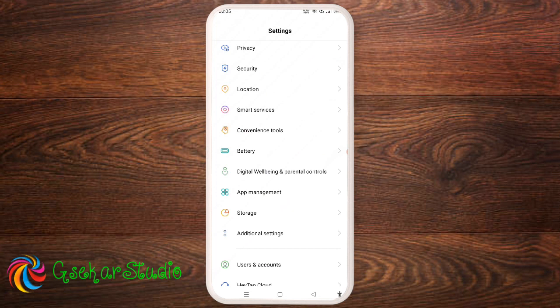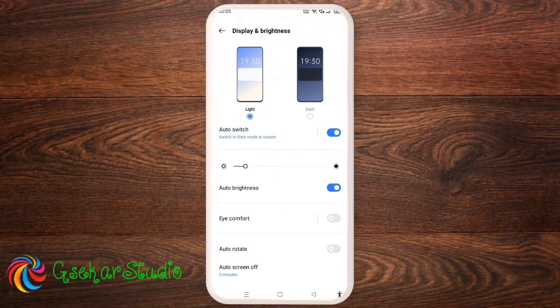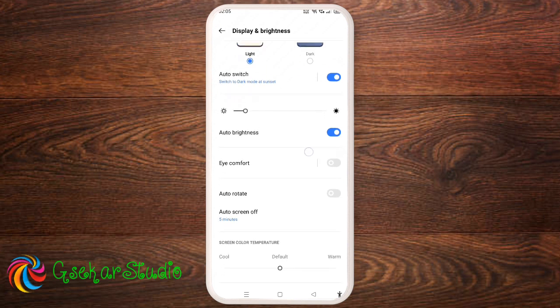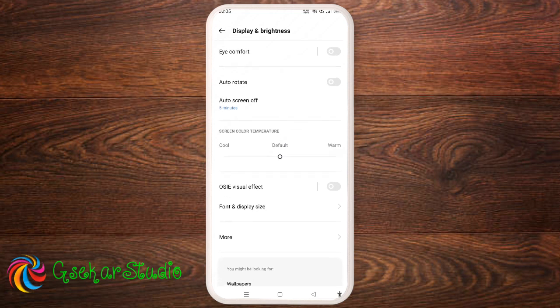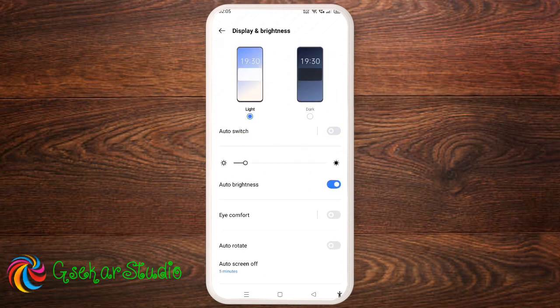To do that, you need to go to settings, click on display and brightness, and this option you can choose manually, like dark or light. And what we are discussing is scheduling, right, which is mentioned here, auto switch.